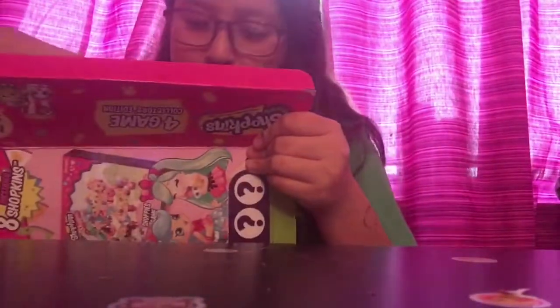Just covered the braid a little bit. So yeah, that's pretty much it. We're just gonna be opening this. So let's just get started and talk. So I'm gonna open it from here. I've played this before, so don't mind if it's all messy and everything. I just want to show you, just get the box here. So what we have in here is a big box full of the Shopkins. So I'm just gonna put you up here because I feel like it's nicer.